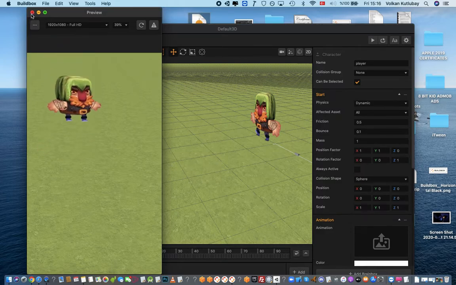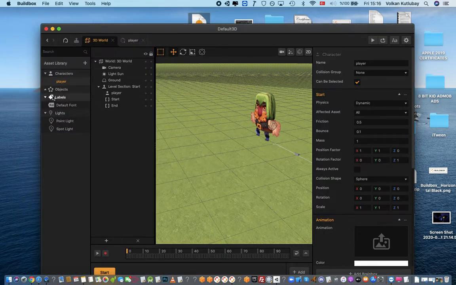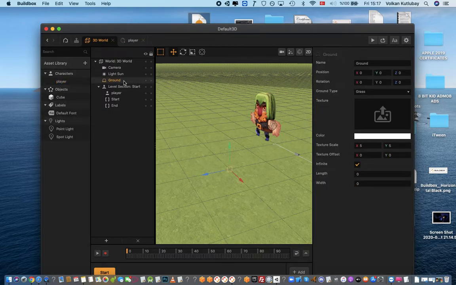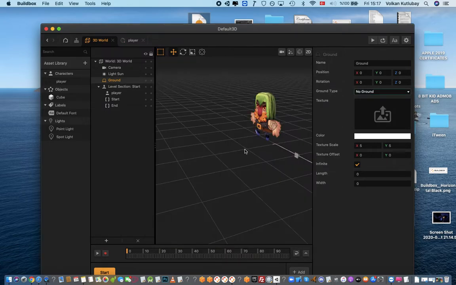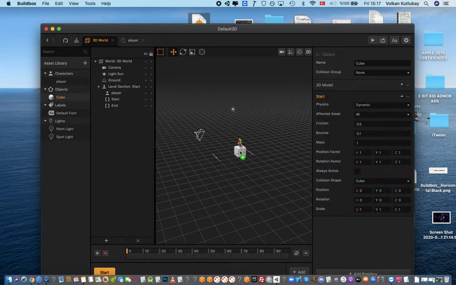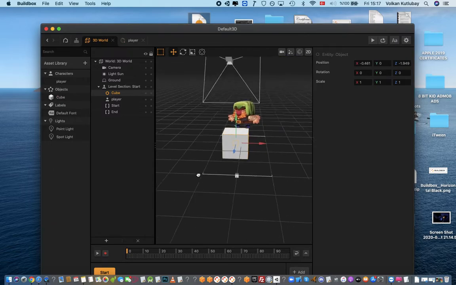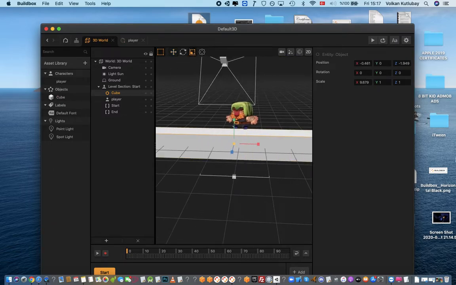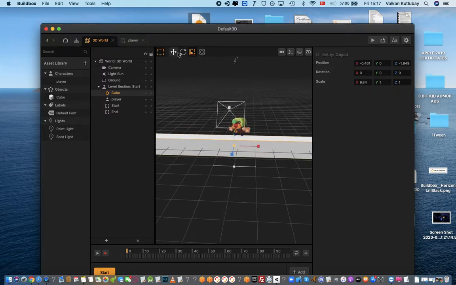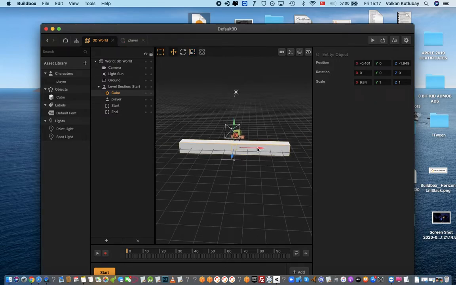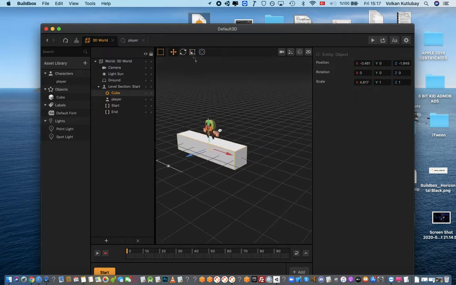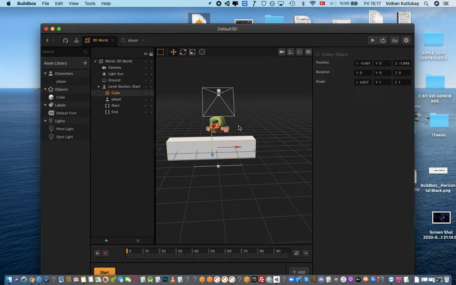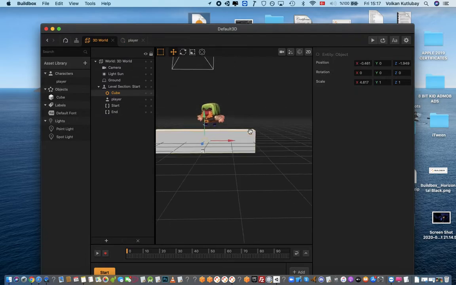Now, what I can do is, any objects here? Yeah, okay, I can get rid of this ground thing. So you need to say no ground for this. And I'm going to drag and drop this cube here, okay? Let's get it up. So I have my platform. Now this is cool because a 2D character can interact with a 3D object. Okay, this is very, very cool.